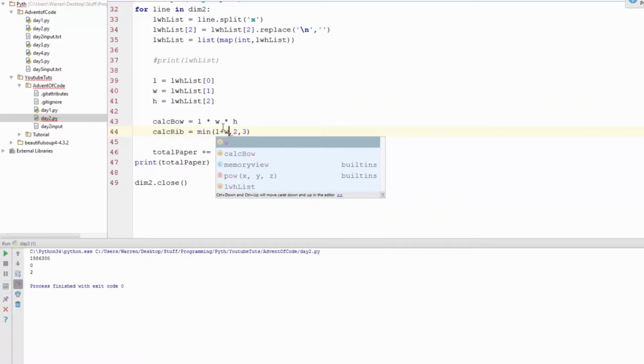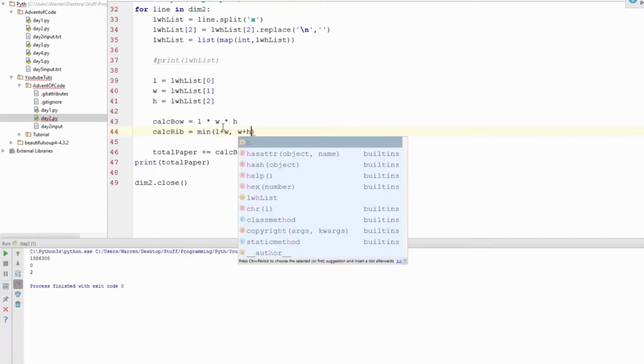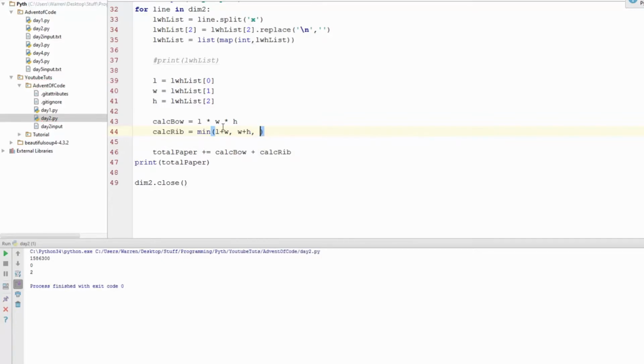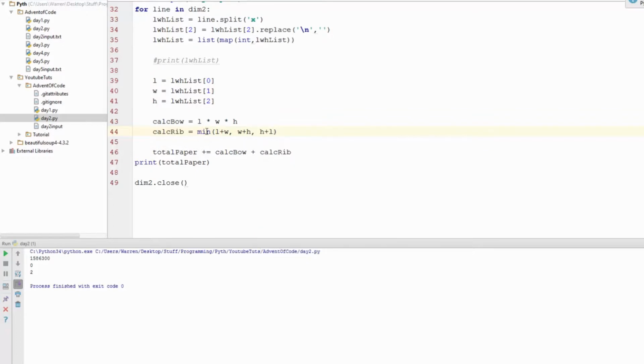Or actually, I see how they did this now. So they're adding them together and then multiplying them by 2. So it's taking the smallest of each of them. Ah, that's really smart. It's adding all of these together, whichever one's the smallest, multiplying it by 2. See, these guys are professionals. And then let me run this to see we get that is the same correct answer.